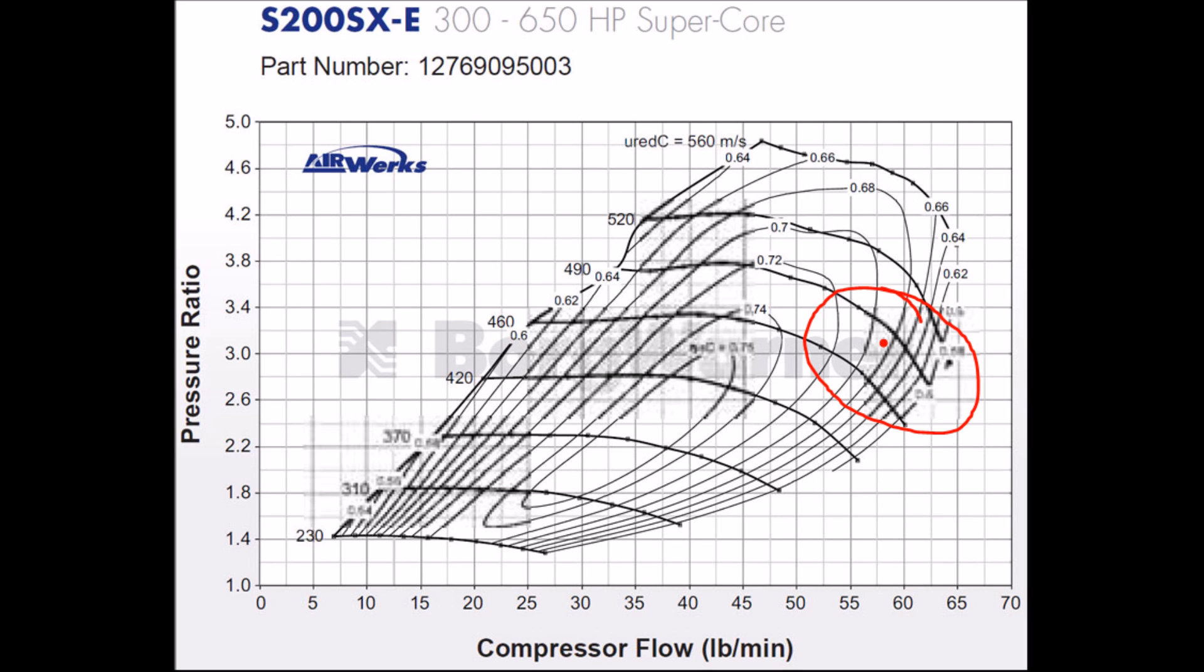Here's another example of the numbers that you get from the Excel sheet to prove that they work. If you just plug in my 3.1 and my approximately 57 from the calculated stuff, you will see that this is another great suited turbo. This is a Borg Warner S257 SXE, and another great option. I really like this turbo - really simple, really affordable, really awesome turbo.